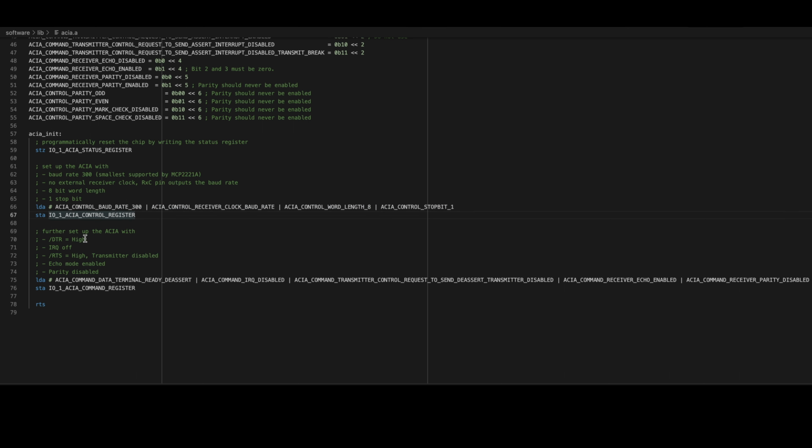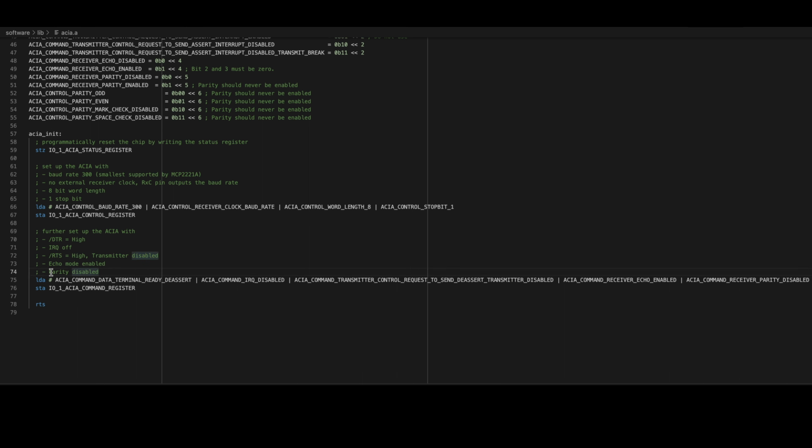And then there is a second setting. We set the command register with the following. I'm not using the DTR pin, so we can set it high. I'm not using IRQs, so they can be disabled. I want to set up the device in echo mode, so I enable echo mode, and this requires that the transmitter is disabled, and so RTS is going to be high as well.